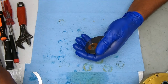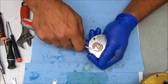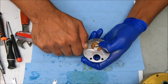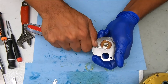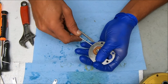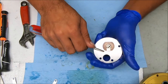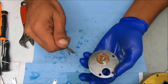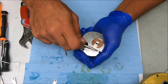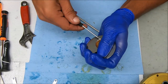This portion here, this is the knob. To remove that knob, you can simply take a flat edge of a screwdriver and kind of work that up. If it doesn't come up that way, you can raise one end up, kind of like so, and that should help it come up. It's coming. You have to support both sides of this tab here to get it to come off.